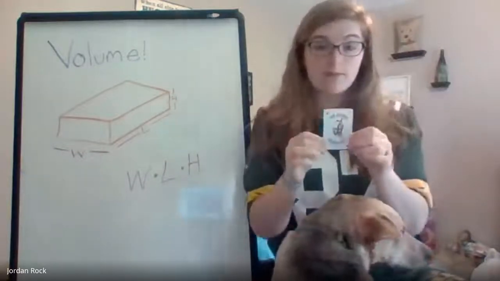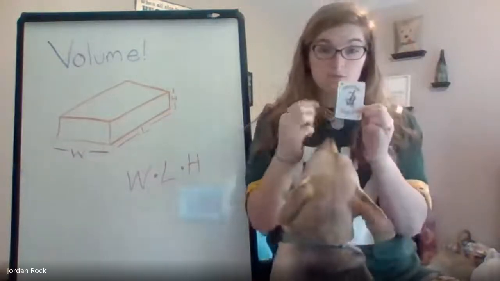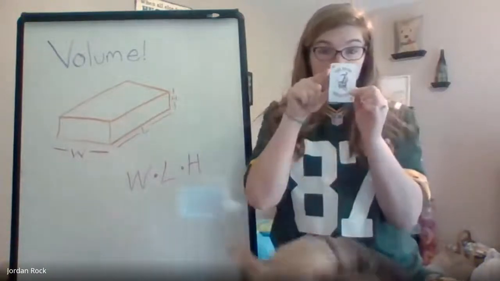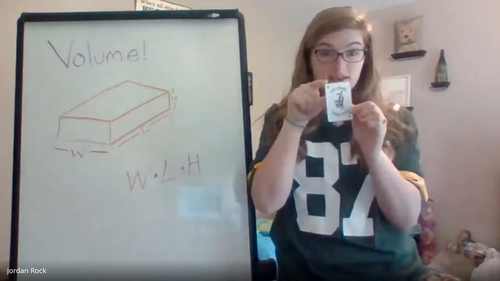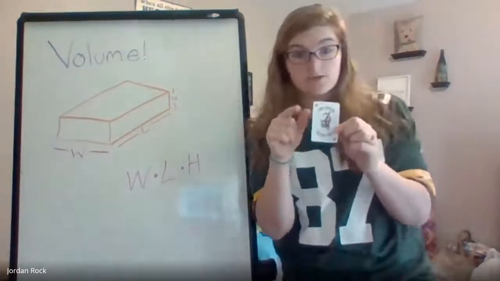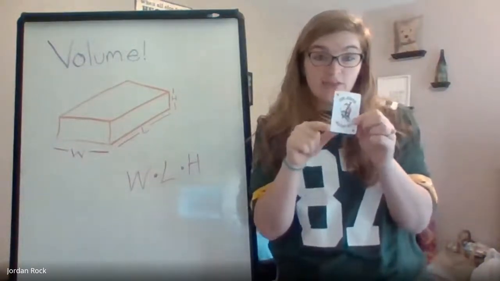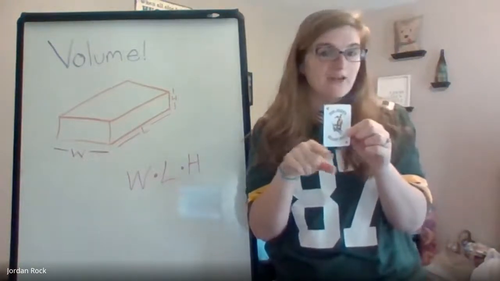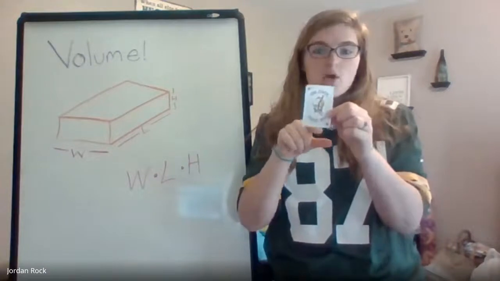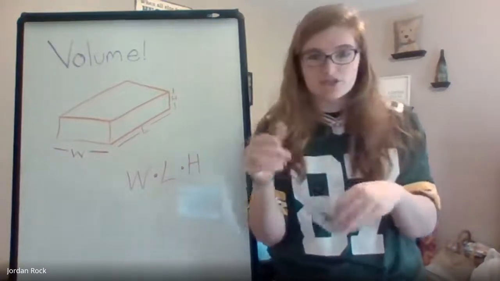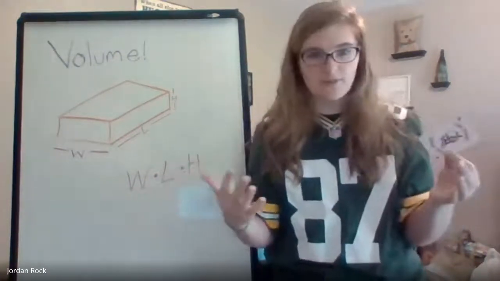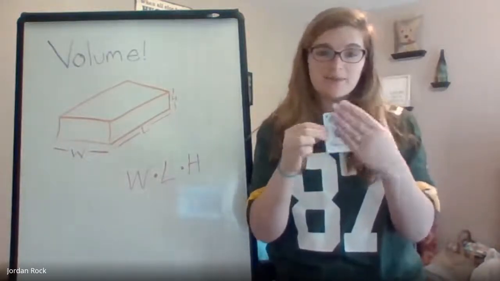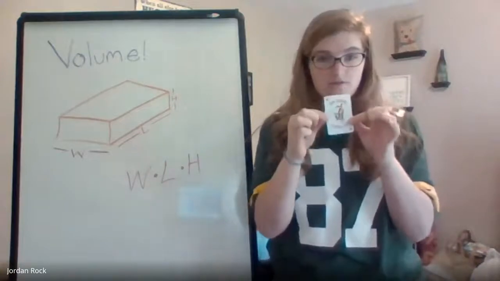Now, beforehand, when we were working with two-dimensional objects, we knew that to find the area of our two-dimensional objects, we multiplied the two dimensions together, right? We would multiply the length times the width, or the height times length, or the base times the height, right? Whatever we call these dimensions, which are called hundreds of different things, multiplying them together would get me the area of this card.